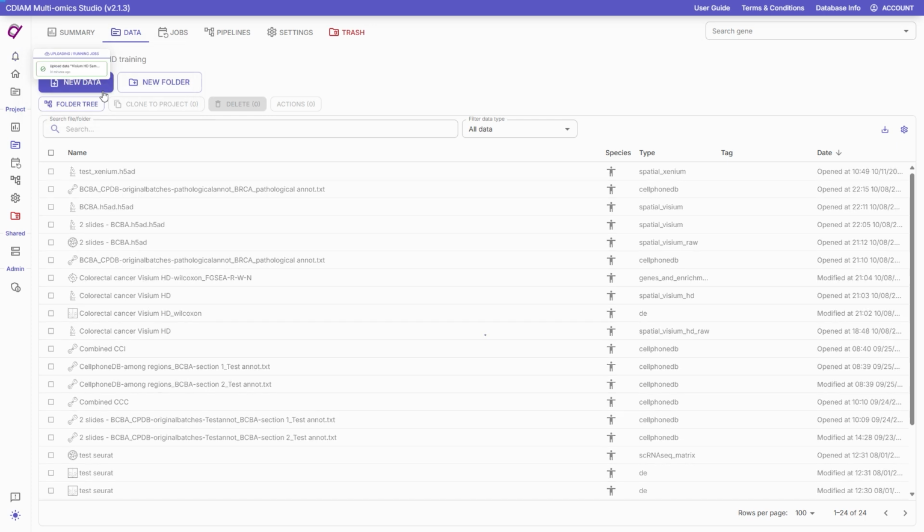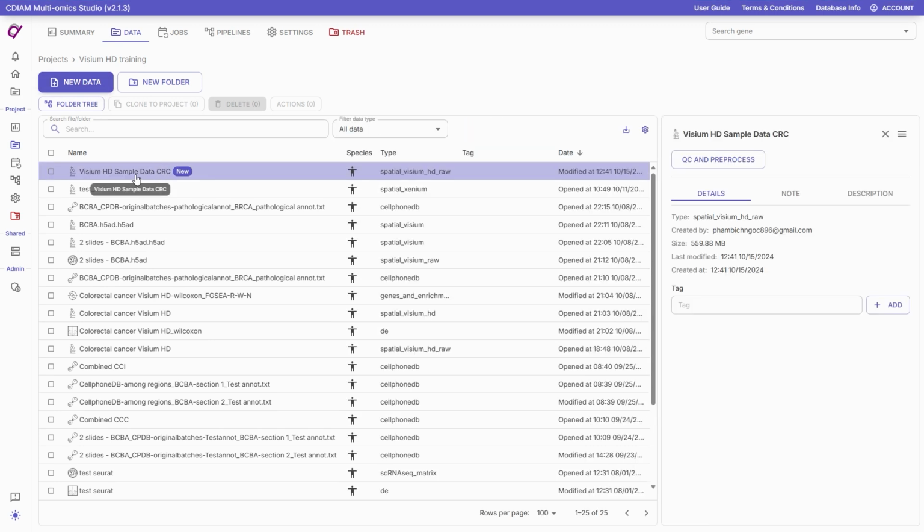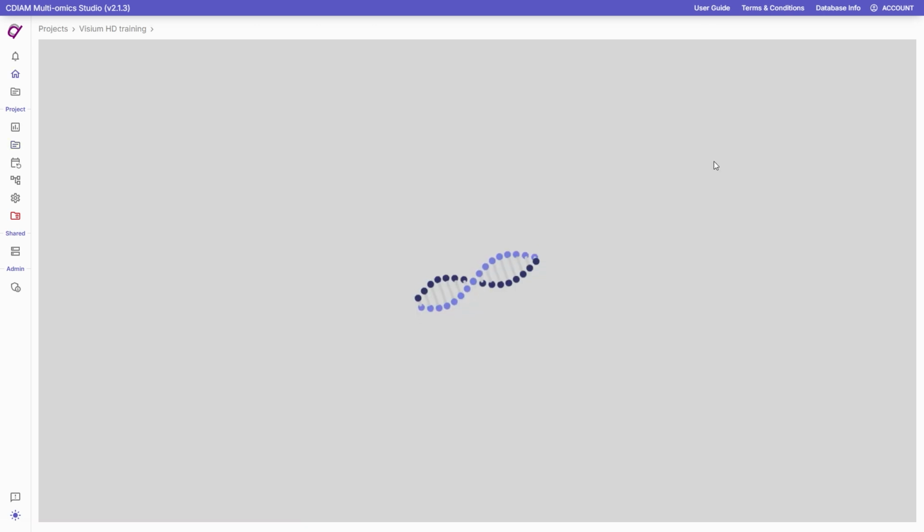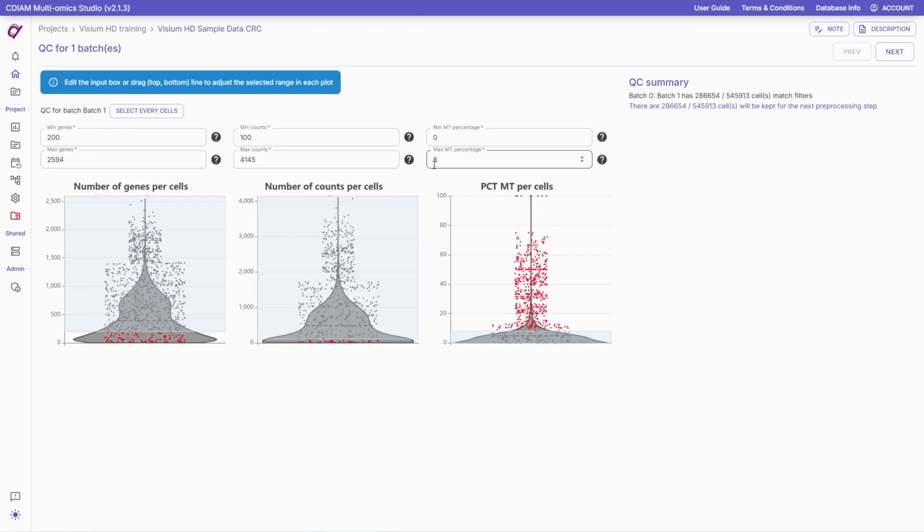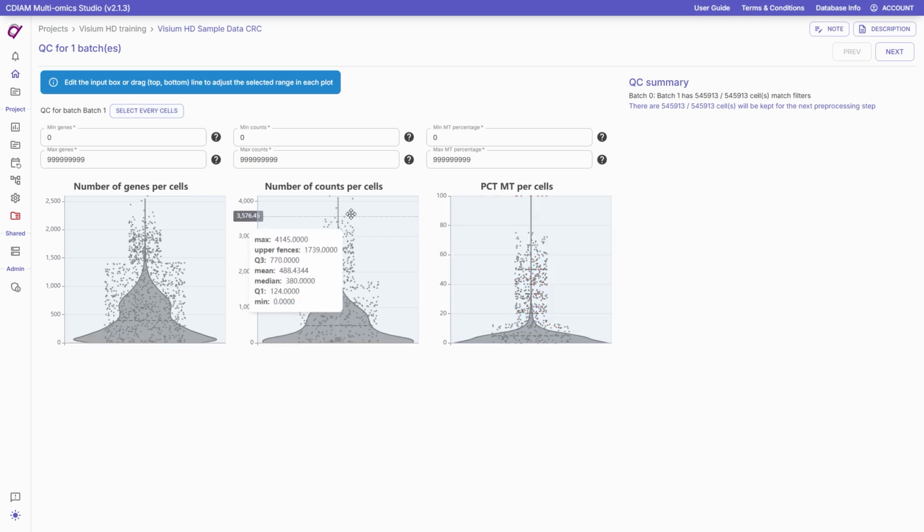Here's the raw dataset that we've just submitted. Click it and select QC and preprocess. Here you can find some QC plots and change the QC thresholds. Or you can select every cell to skip the QC process and keep all the data.